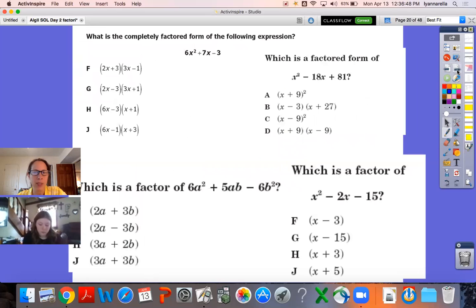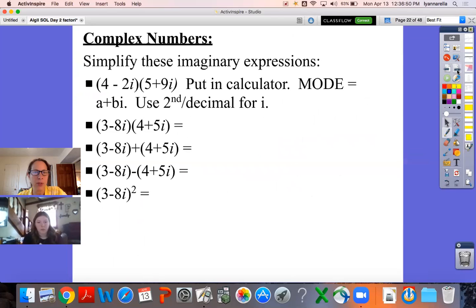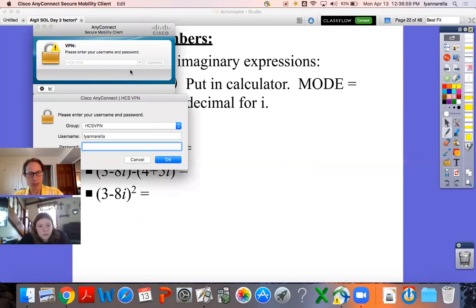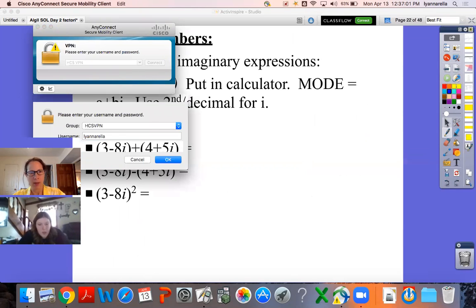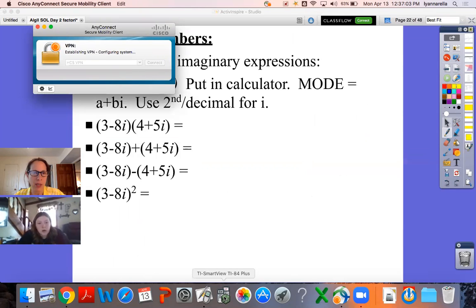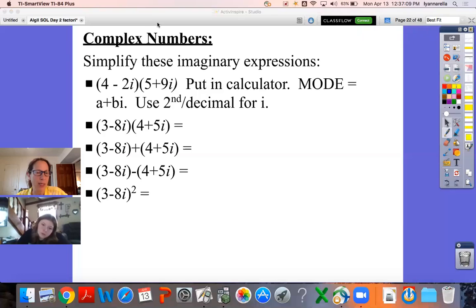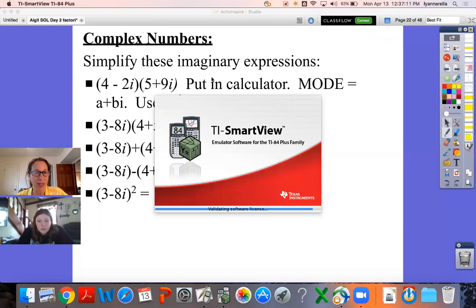All right, I'm going to skip some of these, and I'm going to go straight to imaginaries. So the only thing I wanted to tell you about imaginaries, and I'm going to have to turn on my Cisco or WebEx, is that you can do them in the TI-84. So for this year only, they were going to use the TI-84s. I'm not sure what they're going to do about next year. Desmos might get imaginaries by then, but Desmos does not take care of imaginaries. So we had to use our TI-84s.